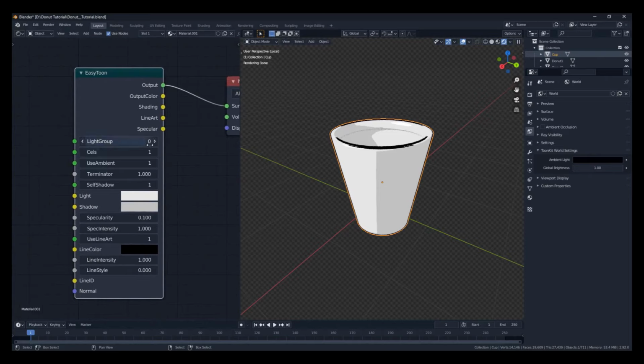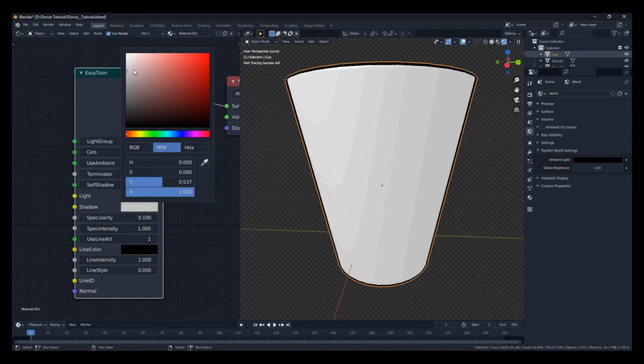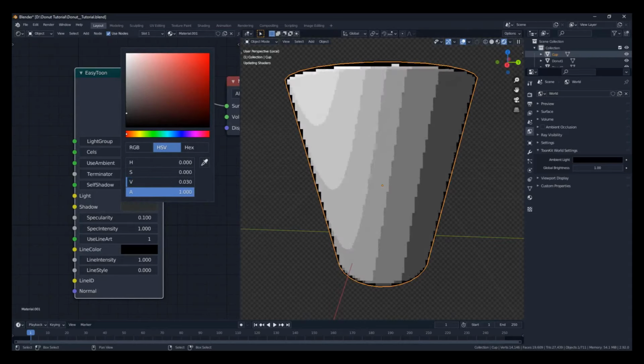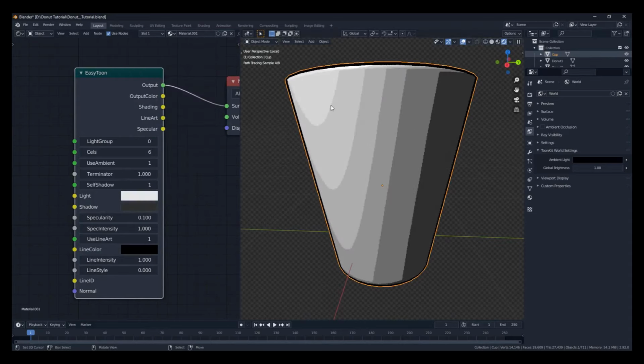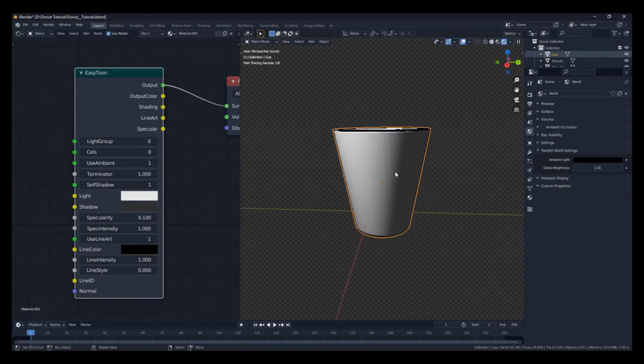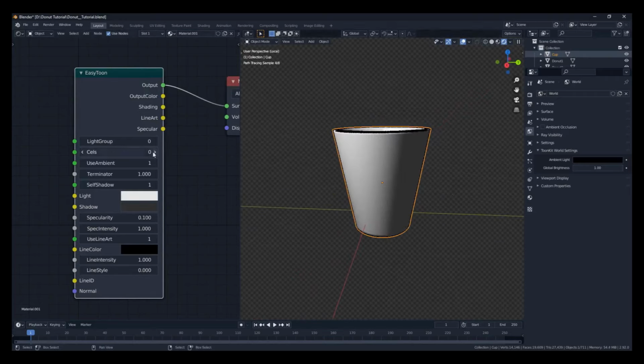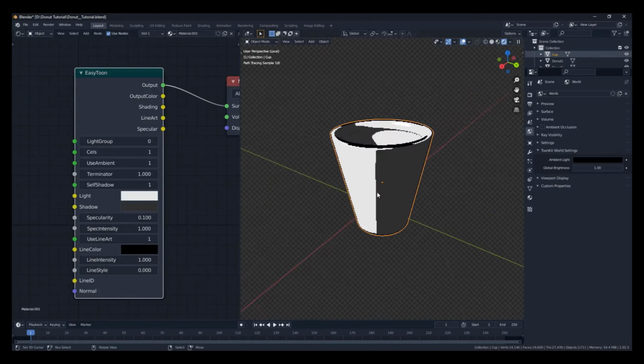Also you have an option for the cells here, and if you increase it, maybe if I make this a little bit darker, it's going to get apparent. You have many different cells of shadows. But for anime style, you just go with 1, or sometimes with 0, which makes it essentially just very smoothly shaded. So 1 is what we need.